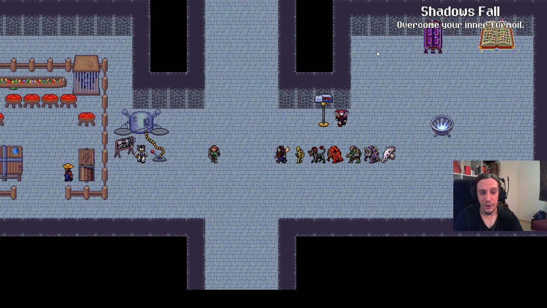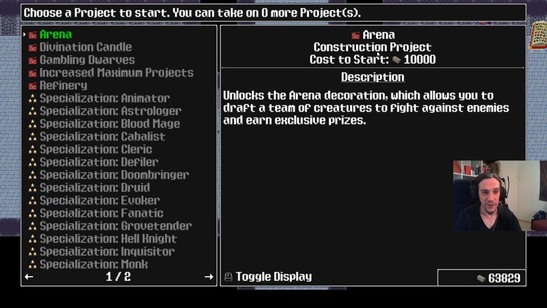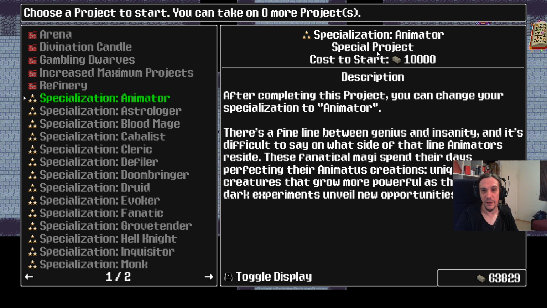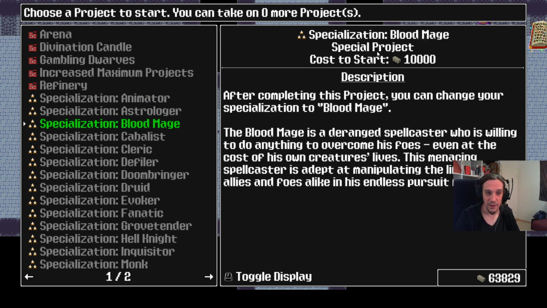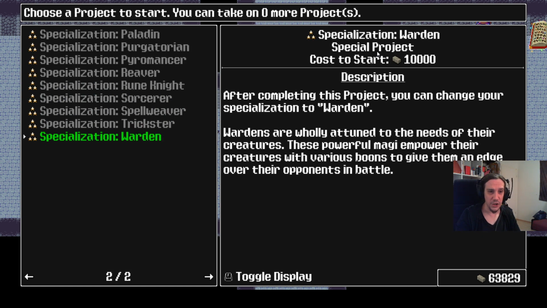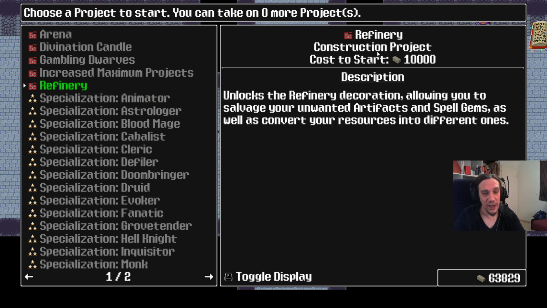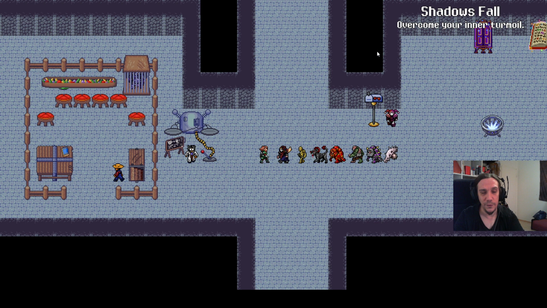So if you want to change your specializations, you can later in the game start projects where you can unlock new things. Among these are specializations. There are the 15 basic specializations, and there are also, I counted them through, more than 20, so you can't even select all of them first. You can also expand your castle with new features. Like I said, this game is insanely feature heavy, so this is just the beginner's guide.